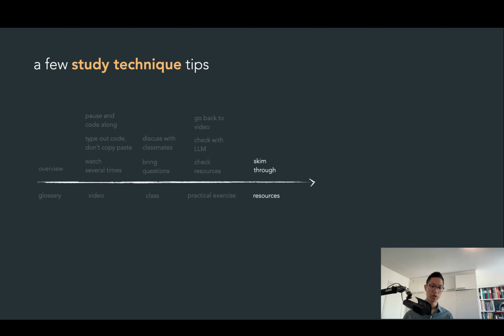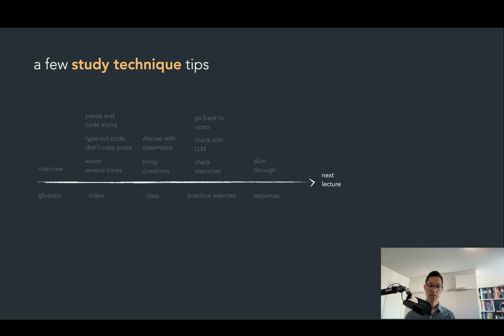And finally, the resources that I have in each lecture. They are usually for you to learn more, for the interested reader. However, I think that it's good to skim through and see what's out there, so you don't need to learn everything. See it as reference material, and it will help you in your future learning journey.